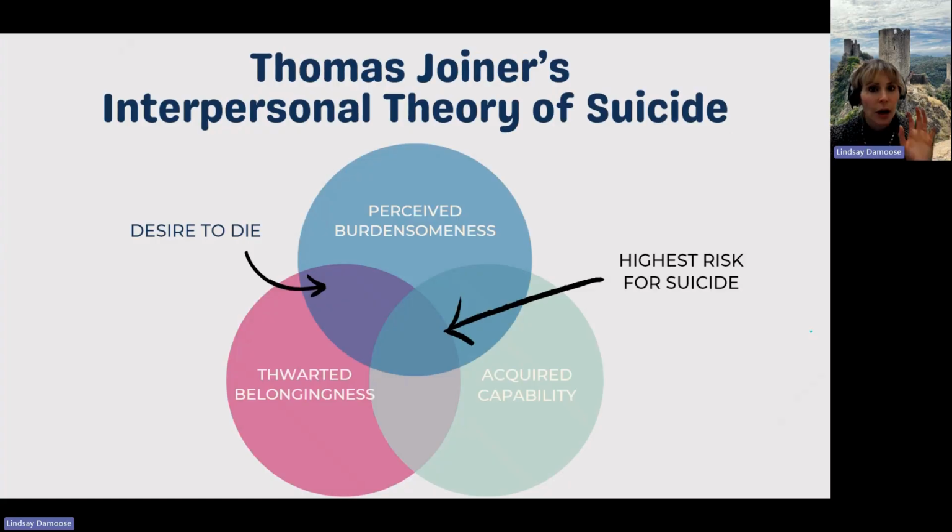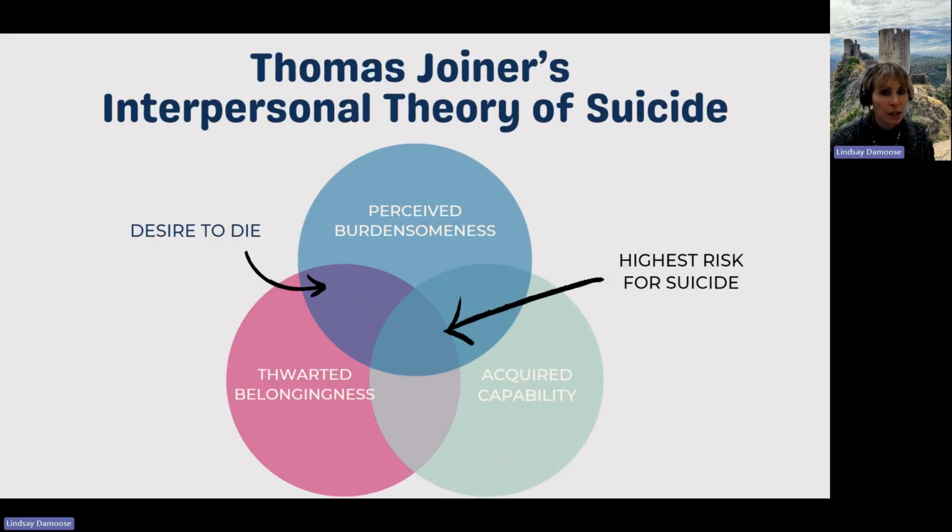But so this is where I'm going to give this to you. I promise you that this will be so helpful. Come back to this model for your suicide risk conceptualization. There's a lot of things that put people at risk for attempting suicide, and for wanting to kill themselves or to consider suicide. This is the easiest, most straightforward way to assess a person in terms of their level of risk. And Thomas Joiner is somebody whose son died by suicide.